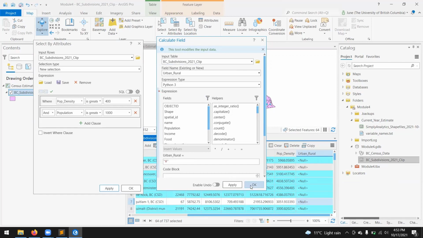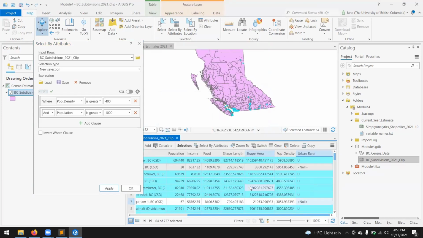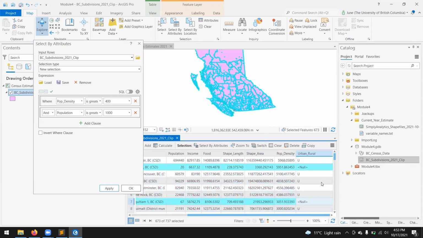You can type out the full word if you want. It won't matter. Just make sure that you understand what you're doing. You click OK, and you see that it populates just the ones that we've selected. Now, there's a quick, easy way if you're doing just either-or type things where you can just switch. If you click this button, it switches and selects everything that's not already selected.